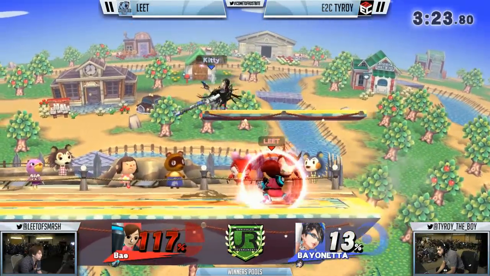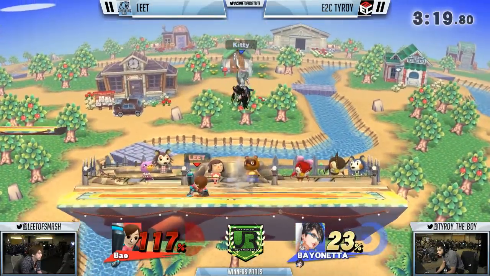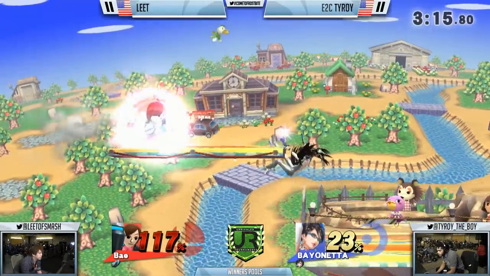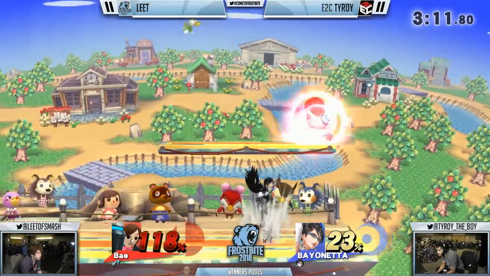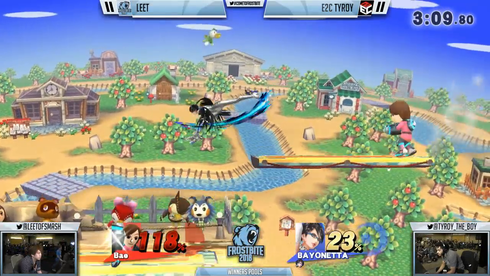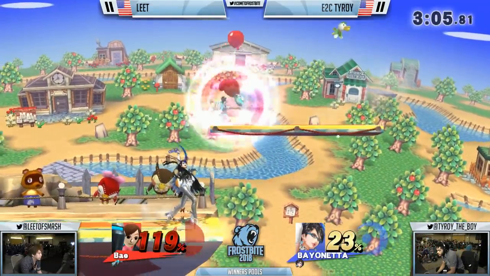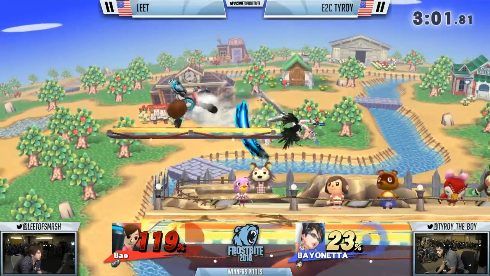Leet definitely not giving up on this first game, even though he was at quite a deficit initially. Yeah, as these campy characters, you can just establish the wall, and that one character just wants to get that kill confirmed so bad, but in that instant, they become so predictable in their approach that the campy character can take an advantage even when they're behind in the spot. So it's going to be up to Tyroy to really not fall for that kind of trap.